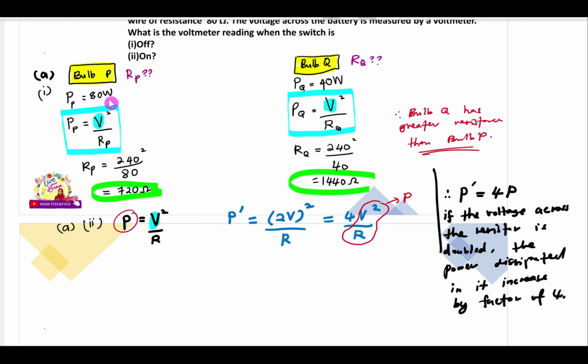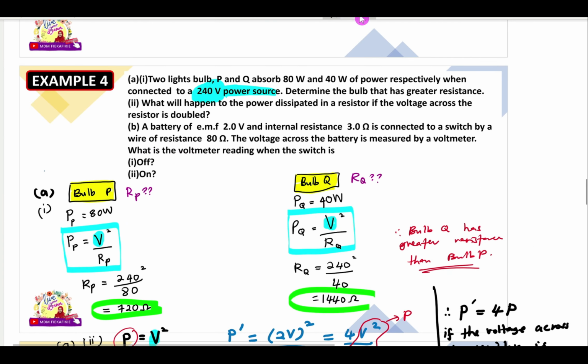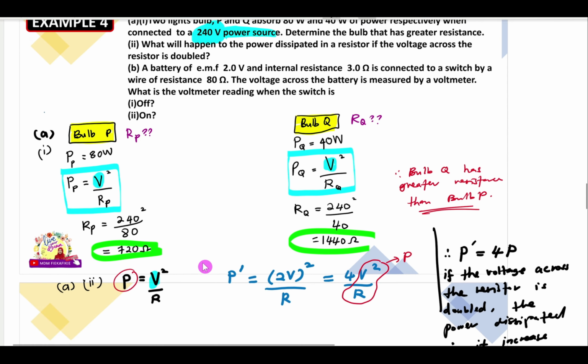So, kita tulis dulu equation power. Where power is equal to V squared over R. And this time, dia kata kalau ni voltage across the resistor is double. So, voltage across the resistor should be the voltage supplied lah. The voltage supplied to the resistor, which is here, we have V. V ni kalau double. So, saya akan letakkan dia sebagai power prime, P prime. So, V kita sekarang tadi V. So, sekarang dia bila double, saya akan letak 2V. Okay. So, kita susun balik. Kita akan dapat 4V squared over R.